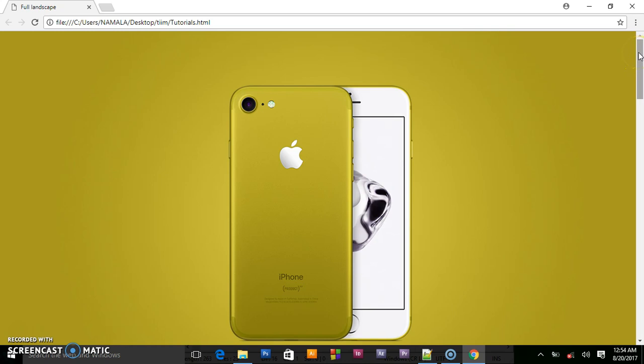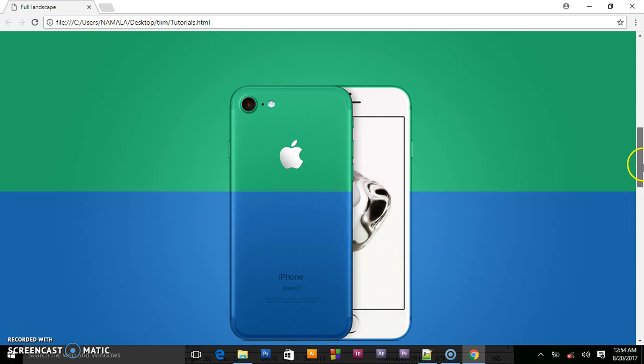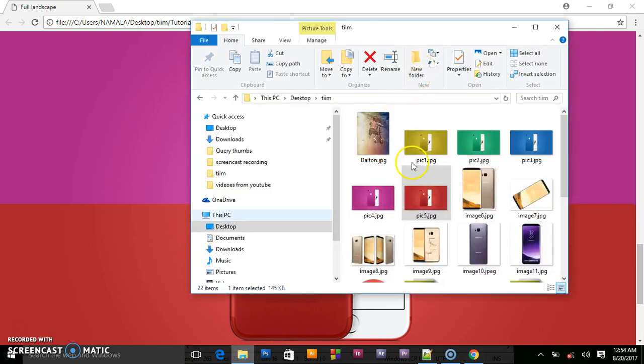So the logic behind this web page, the user may see it as one image, but these are different images and every image has its own color. So right here I'm having my folder, and these are the different images you're seeing here: pick 1, pick 2, pick 3, pick 4 and pick 5.